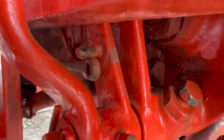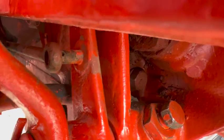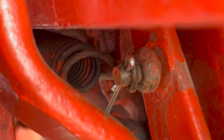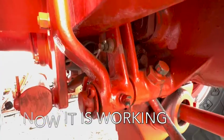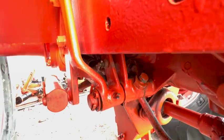And then you sort of slip it over and install the spring. I've got the spring installed in the cotter pin. We've got tension on the brake pedal because it's pulling the rod like it should. All right, let's go do the other side.